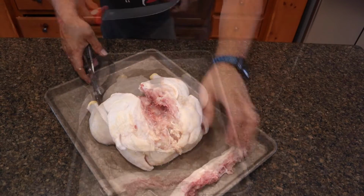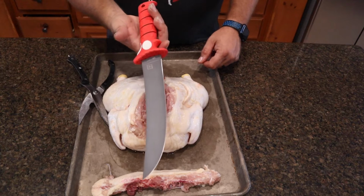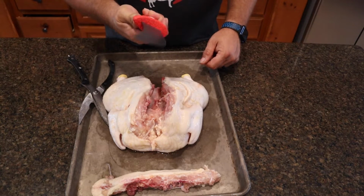And that's done. Then what we're gonna do is take our sharp knife. This one here is a Bubba blade. I don't know if you've got a lot of sportsmen out there, but I tell you, Bubba makes a heck of a knife, plus it's easy to hold on to.